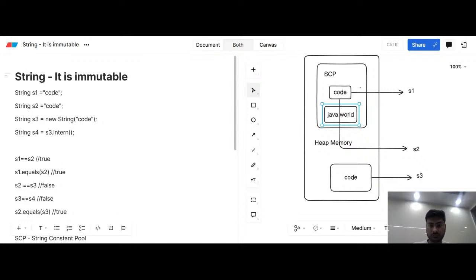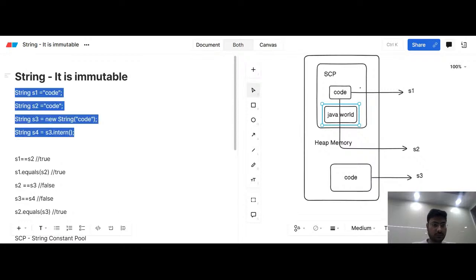So here if I write String s1, let me copy this. So these are the things.